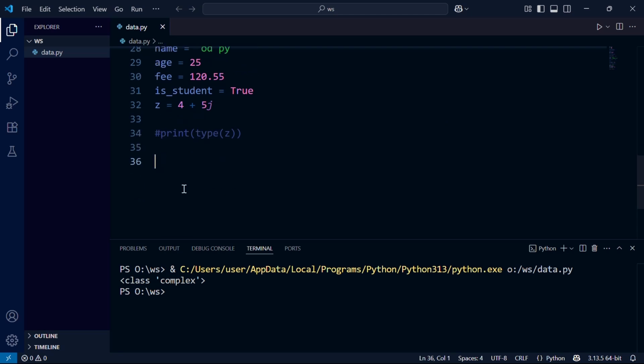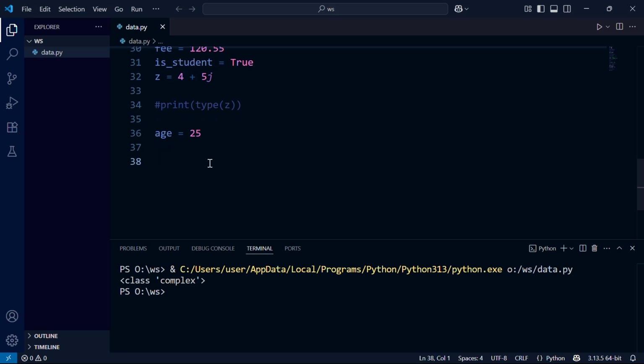Let's get started with variables. An example of a variable: we can say age, which is equal to 25. This is a variable. Age is a variable. But we have seen more variables. What I simply need to point out is the naming rules of variables. The first one is start with a letter or underscore.